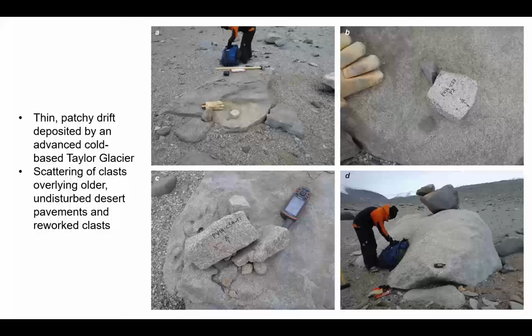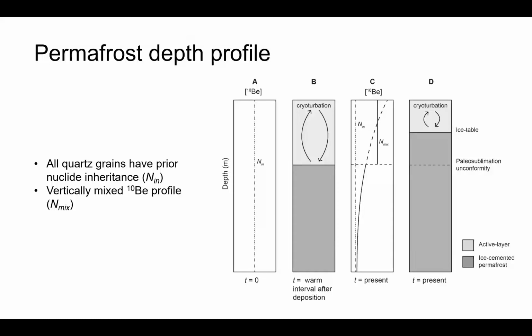But we don't actually have a good understanding around the age of these relic surfaces. So if the assumption is that you've got these sediments with a prior inheritance during the time of the deposition, you would have what you see in column A, effectively a straight line of well-mixed samples with a cosmogenic nuclide inheritance. Throughout the depositional history, there's cryoturbation occurring in the upper surface, where there's sublimation and freeze-thaw.